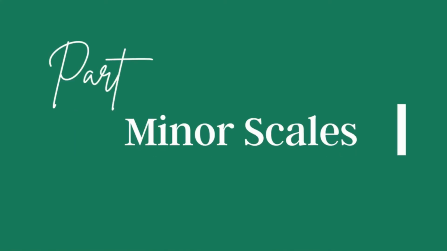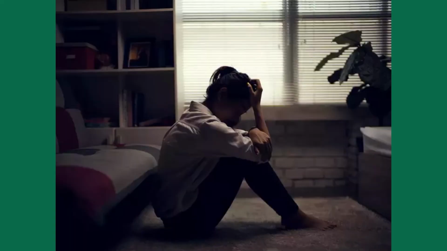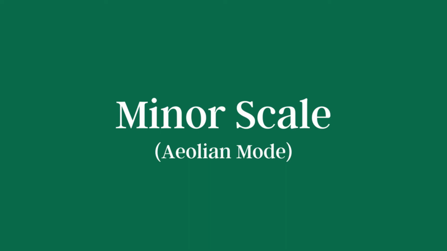The process is exactly the same with a minor scale. The natural minor scale is the one that is second most used in Western music. Again, while people commonly use the term minor, what they're technically referring to is called the Aeolian mode. Minor scales can also sound familiar and calm. However, because we're more familiar with the major scale, the minor tends to come across as sad, dark, etc. It sounds like this.